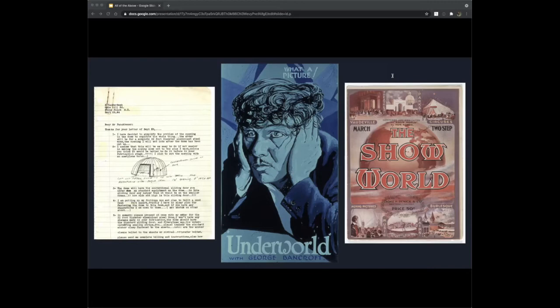Some of these finding aids were written on a typewriter. They might have lots of handwritten notations and are hard to read. They may be several hundred pages long. Not great if you are a researcher looking for one specific title or bit of information. So over the last year, we've been working to make many of our finding aids searchable, and we plan to post many of them on MoMA's website to further facilitate research.